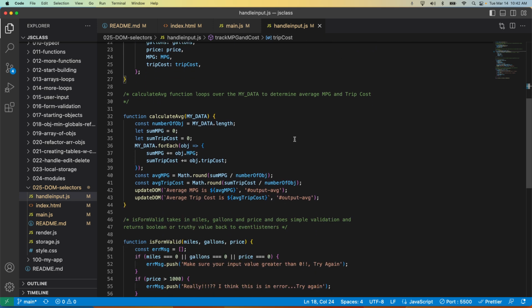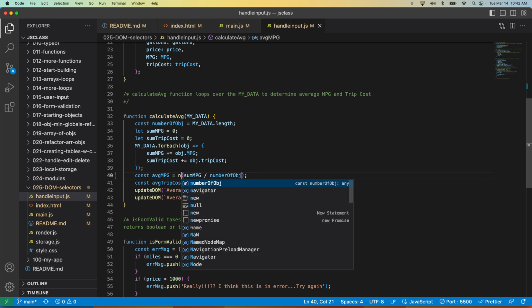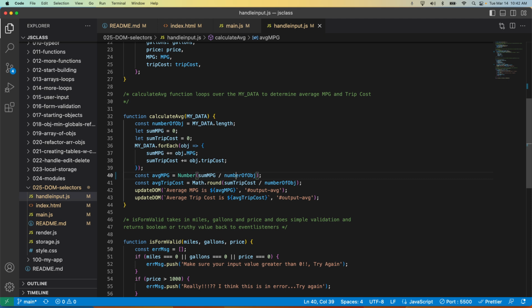All right, so in this case we're doing, again, the round. We can implement that same thing here where we call Number, the constructor, and then we call toFixed, 2 decimal places. We wrap the whole thing so that it passes that to the constructor, and that's a very common way to do it. So we'll do the same thing here. We type Number, and we'll go ahead and put that extra parenthesis in there because we know we're going to need it, and then .toFixed(2), and add that extra parenthesis.